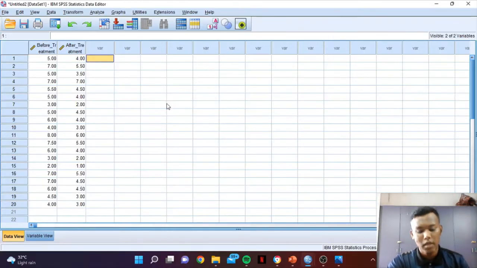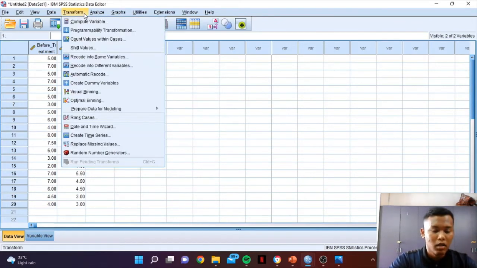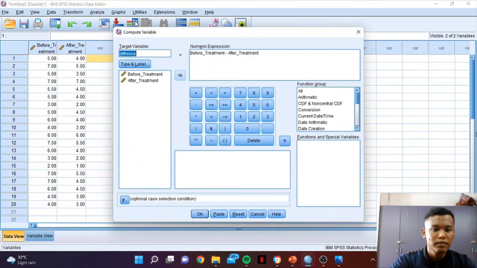Okay, before we start, we run the normality test. We have to identify the difference between the score before and after. First, we need to click Transform and click Compute Variable.